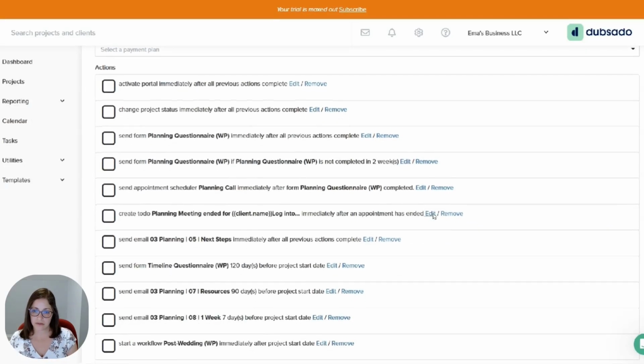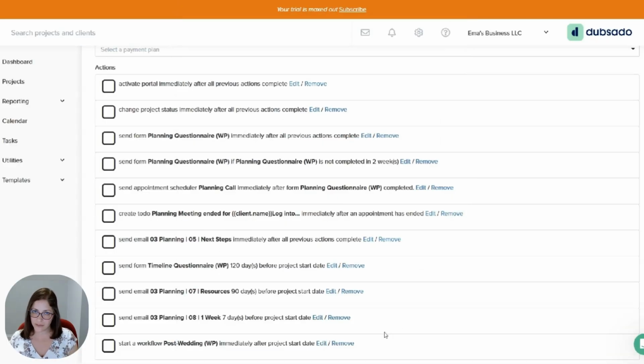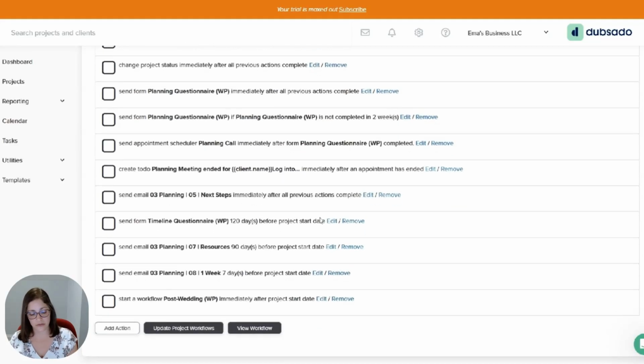After the call, so you can see after the planning call is completed, you want to be able to edit the email that goes out to them. So that's kind of what you do here with a to-do. It allows you to come into the workflow, edit the email that you're going to send to this client. And when I say edit the email, it's once this workflow is in their project. So it's not editing the template, it's editing the workflow once it's in this client's project. Then you can do a lot of things. You can share blog posts, checklists, questionnaires, other schedulers, all these different things that you want to do.